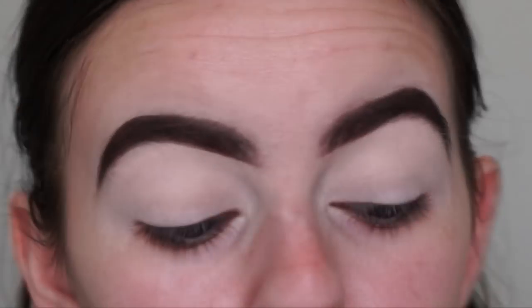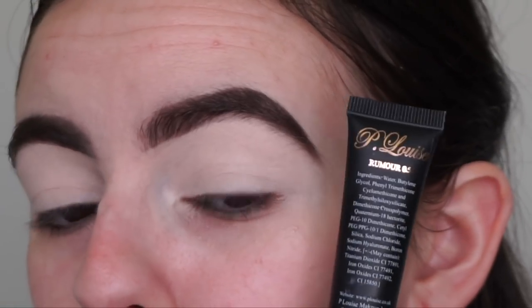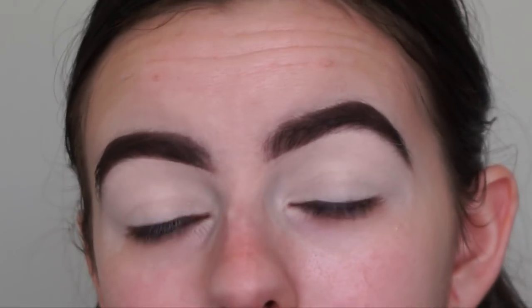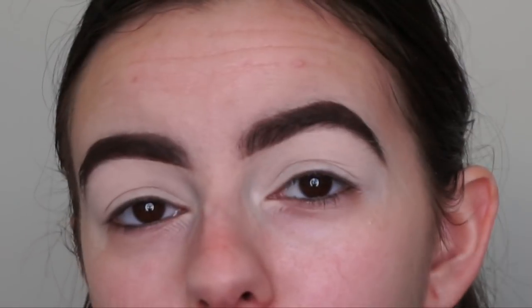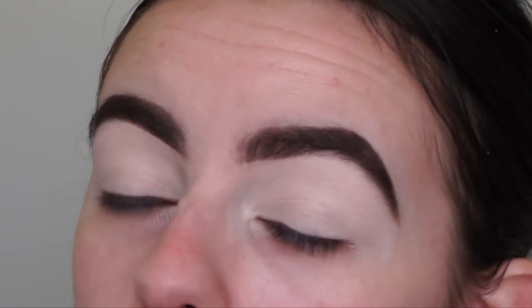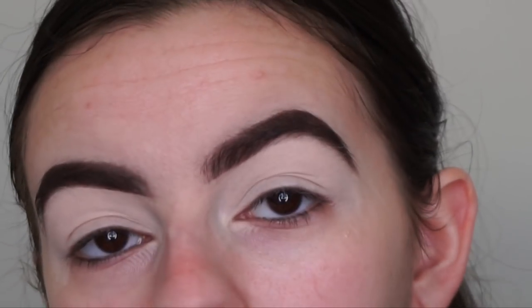As you can see, I've already done my brows and prepped my eyes. I prepped my eyes using the P. Louise base in the shade Ruma 0.5 and just patted that onto my lids. I don't set this primer because it basically sets as you pat it. I'll be using the Beauty Bay EYN White Matte palette — I was tossing up between this and the Morphe X James Charles one, but I wanted to use this one because this look is inspired by bybrookel on Instagram. If you don't follow her, her looks are literally so incredible; she is so talented, so definitely check her out.